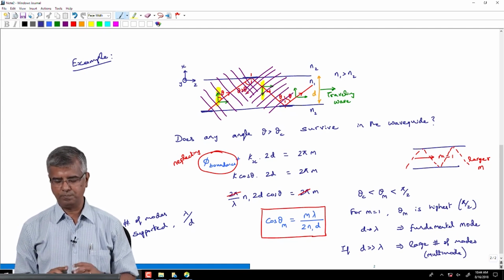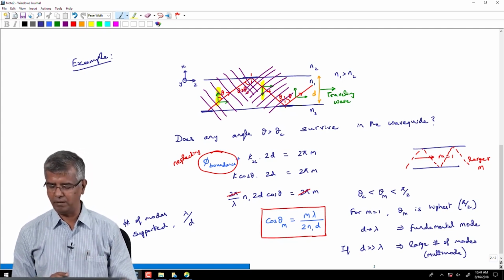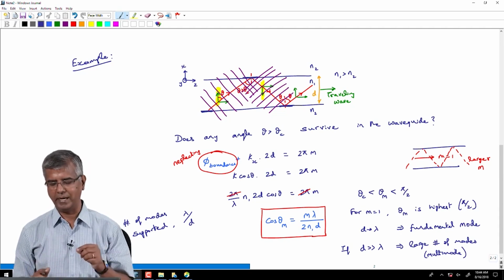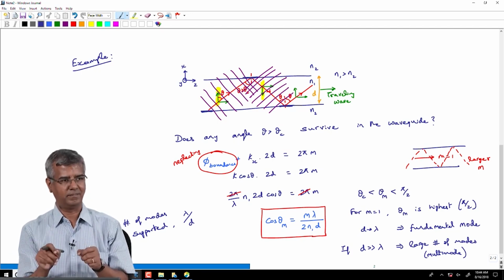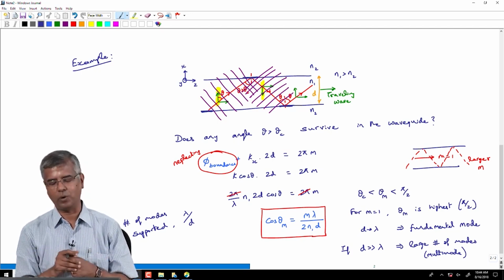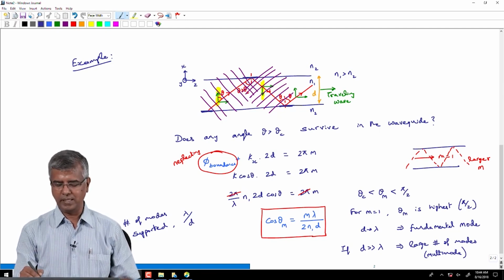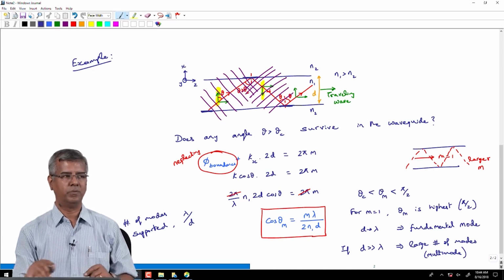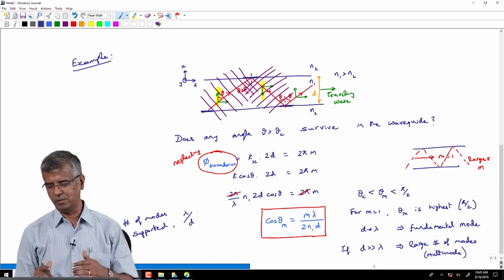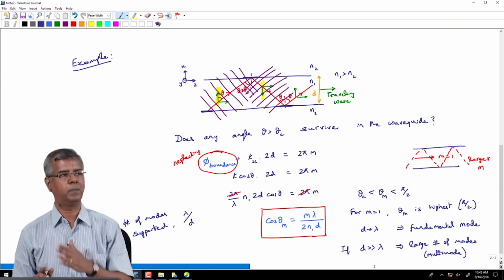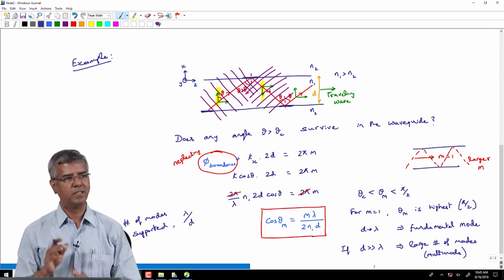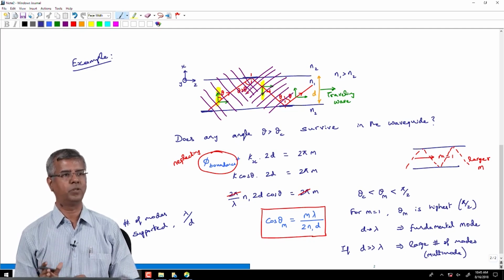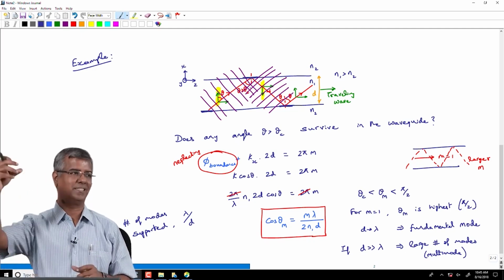So, for example, and this is something that we can probably demonstrate also, you send red light through a multimode waveguide and then you bend the waveguide, okay. If you bend the waveguide, what happens? You are essentially changing this total internal reflection condition at this point. So, when you bend the waveguide, some of those modes, the steepest modes that were guided in this waveguide may not satisfy the total internal reflection condition. So, they will escape out.